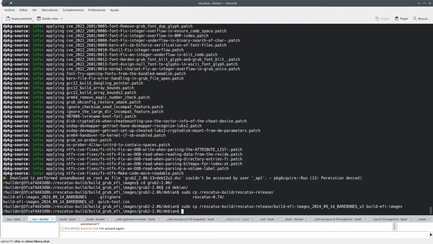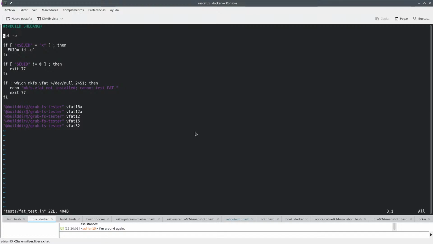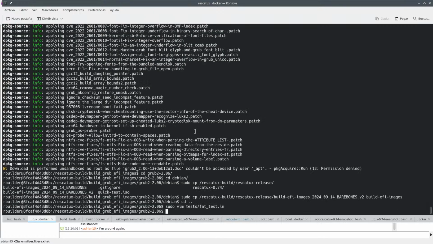The second change is we edit fattest.in, and we are just going to do like this so that everything is okay, and then you can do something like this.